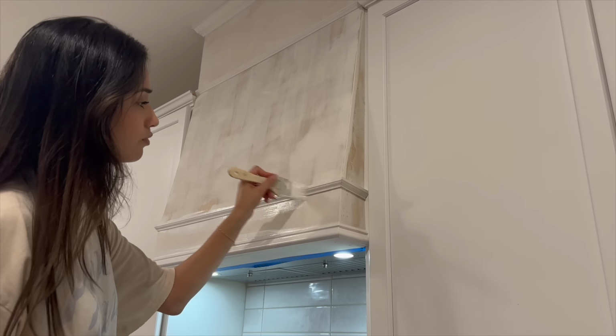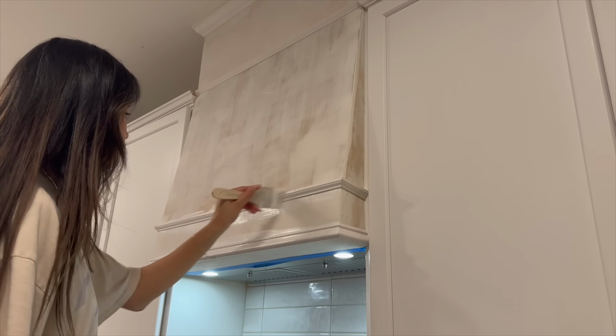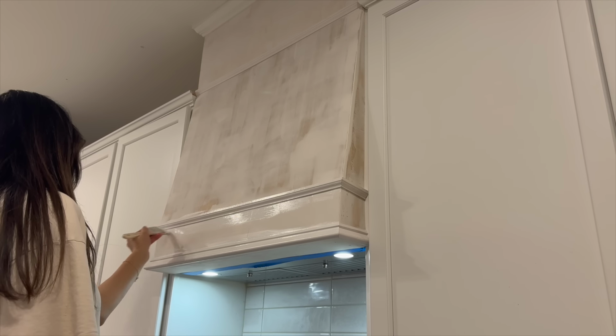For the paint, of course, I used Sherwin Williams Emerald paint, and our cabinet color is just a plain white base with no tint or color added to the can in a satin finish.